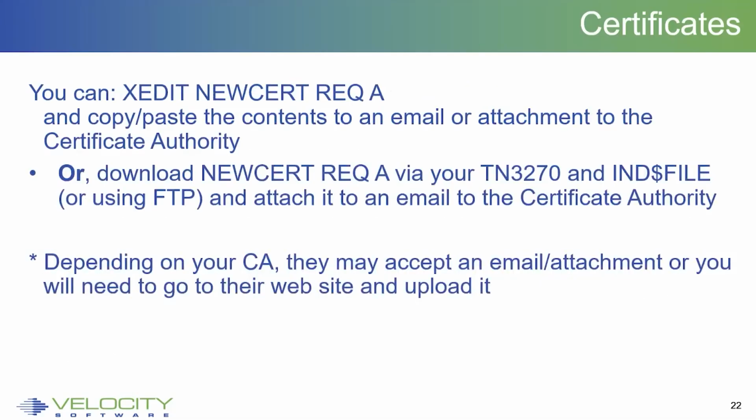You can actually copy and paste the contents of that data into an email or an attachment and send it to the certificate authority that you're working with. Or you can download that file that's on your A disk using your TN3270 file transfer process, or using FTP if you happen to have that available to you, and then email it as an attachment to your certificate authority.